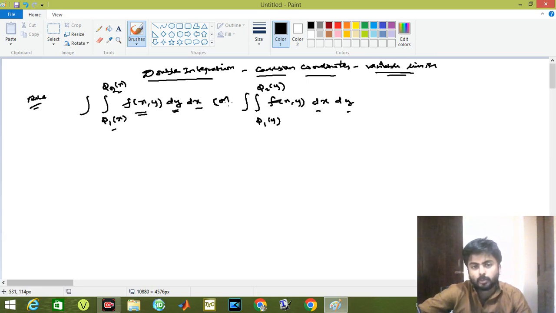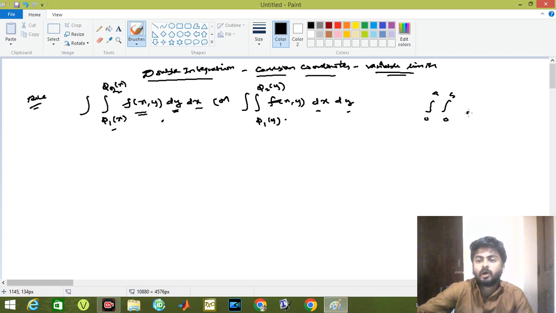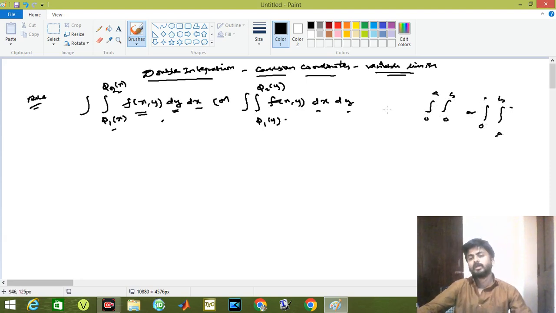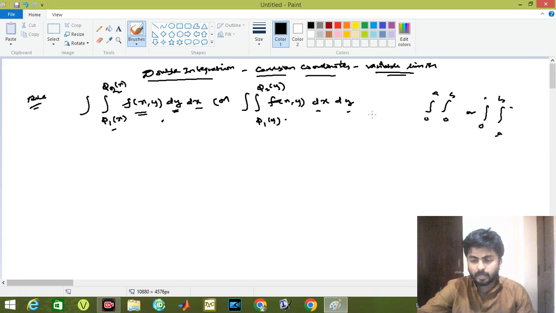So this is the rule. You have to write the rule in words followed by these two notations, these two representations. In our previous video we have seen problems like 0 to b, 0 to a, or integral 0 to 1, integral a to b. Arbitrary constants, and 0 and 1 and 2 are numeric constants, but whatever it is, they are constant. We have seen the problems with constant limits. Now we are going to see the problems under variable limits.